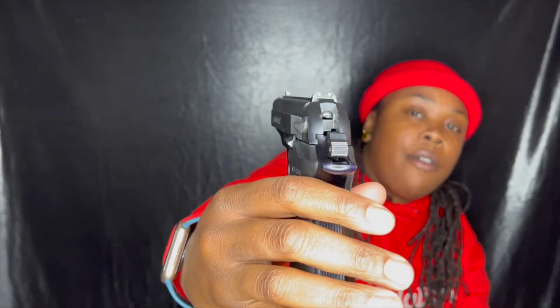So where can I start on this bad boy right here? You got your two white dots in the back for the rear sight. Then you have your front sight right there, all white as well. Taking this to the range, honestly, that front white sight is kind of hard to see on that paper at the range. So luckily, we ended up getting some of the sticker things, and it made it so much better.